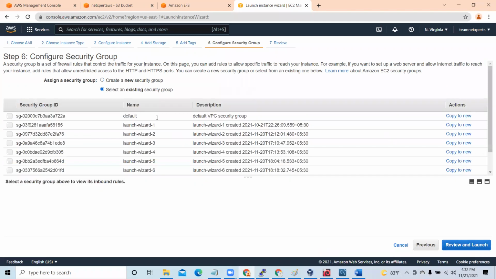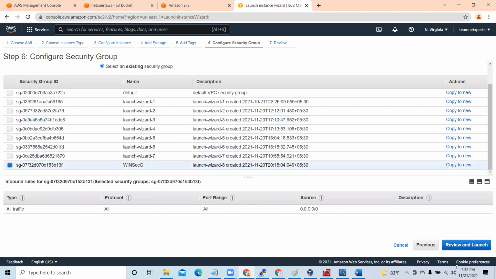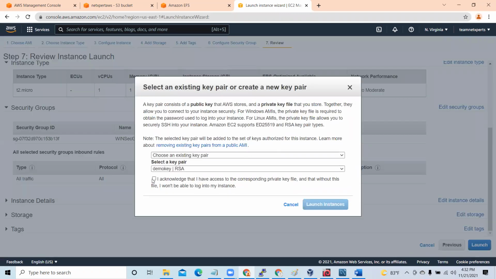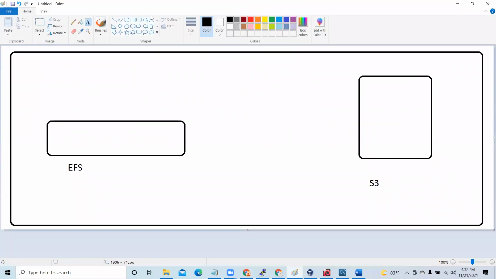And for the security group, just go for this security group. So here we are creating one EC2 instance to access the file system. That's why we are creating the EC2 instance.